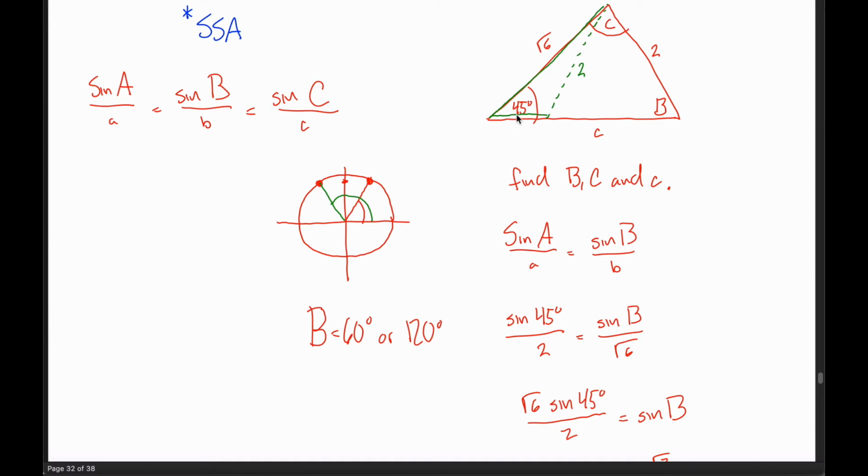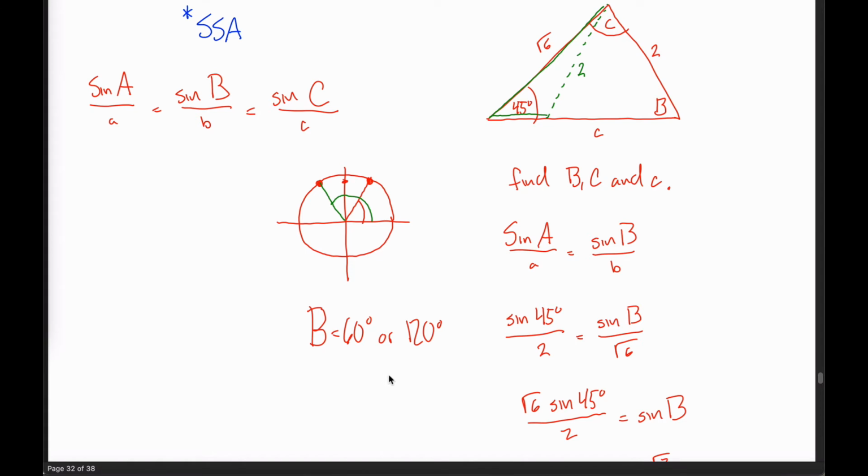So if this were 70 degrees instead of 45 degrees and you solved for these two values of b, you'd have to recognize that this is not a real solution and there's only one value of b here. In this case, there's two values of b, but it's also possible there's one. And in the last example, I'll show you how it's possible that there's none.